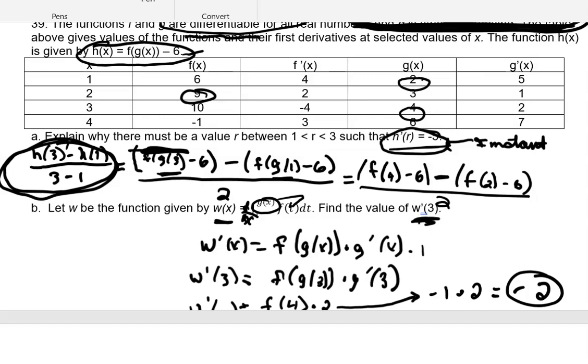All right, 2 down. This is a pretty critical one. You're going to need to know your derivative rules really well. Again, any questions, reach out, let me know, and I'll do my best to help.